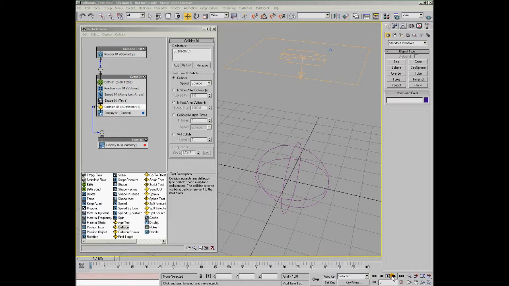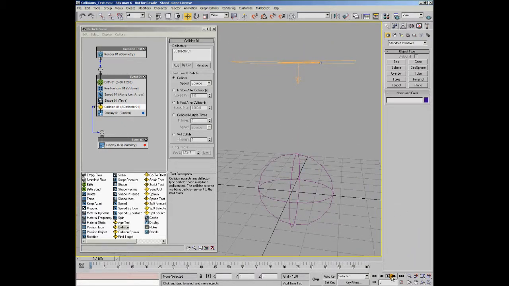So let's play our flow and see what happens. The particles are going to fly out of the source here, and they're just going to travel downwards. There's no actual gravity or anything like that. If we're lucky, they should collide with our space warp. So let's see what happens. Press play, and there you go. They bounce off. To make it much more obvious that they've collided, I pass them to another event, and in that event you can see their color is set to red, and the geometry is displayed. I've set it up as a tetra here, so it's very obvious that they've collided with a spherical deflector.